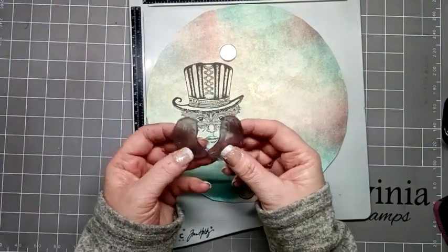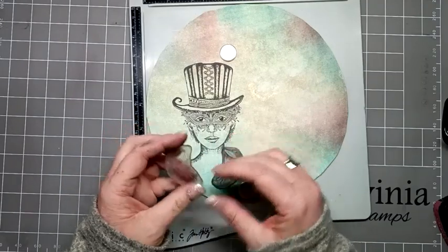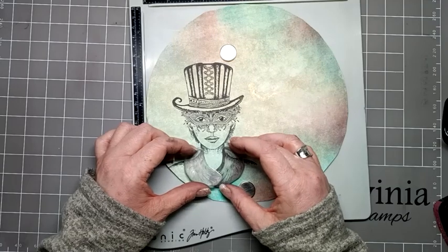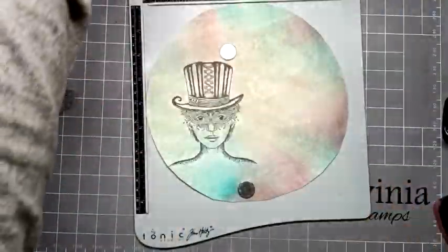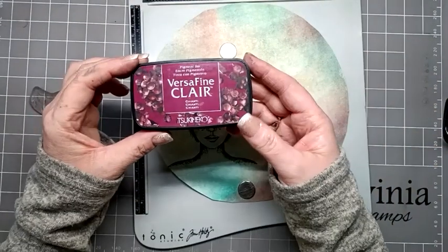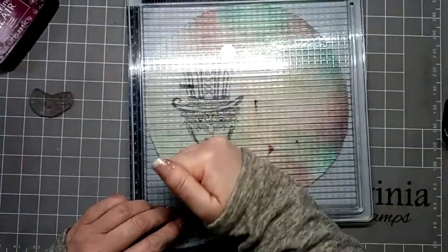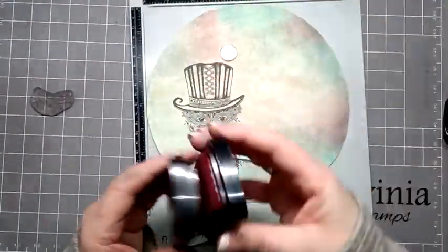I'm going to be using the small angel wings now, and with this I'm going to place it around her neckline. And I'm just going to position them both together just so that I'm happy with it all. And then I'm going to stamp one. And then I'm going to use VersaFine Clair Chianti. So I'm just going to ink that up, stamp it, and do it again. And then stamp it.